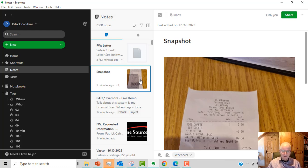I've been using it for a good 8-10 years now, and truthfully, I probably record and capture a lot more than I need to, but I just hate the idea of anything slipping away or falling through the cracks. So I just make sure that anything I think I may need, I capture it. Then I just delete it later on if I don't need it. It only takes literally 10 seconds, so it's not a big deal. But it's always better to have it and not need it than need it and not have it, as far as I'm concerned. So these are the notes. You'll see right there how many notes you have.